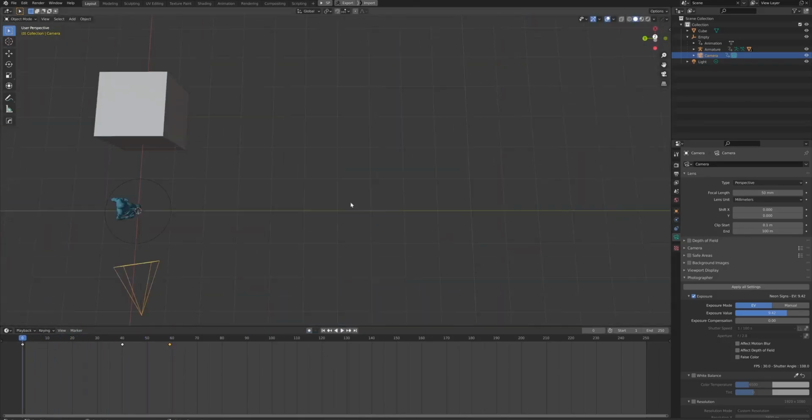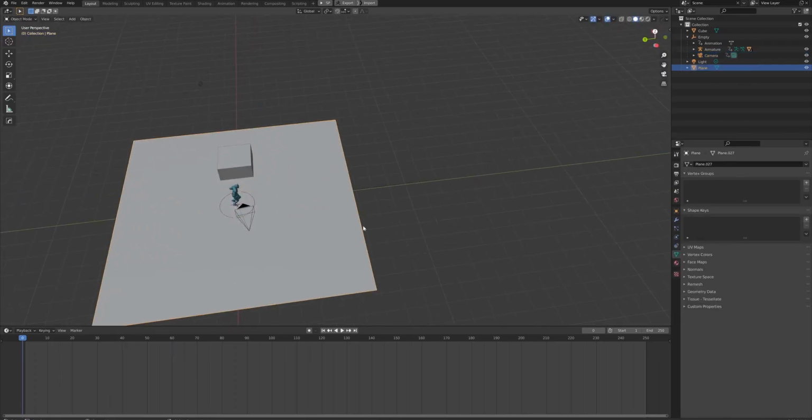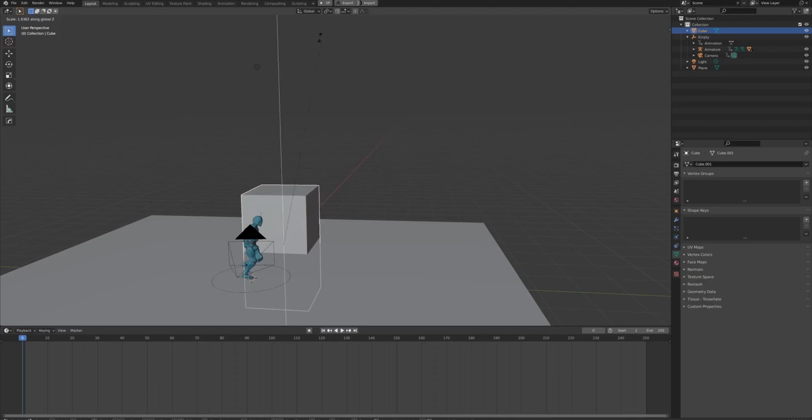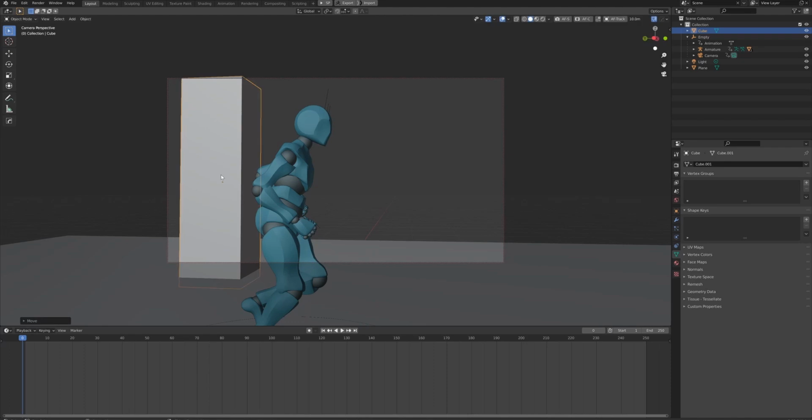And now let's add some plane here, some ground. And this is gonna be something a bit more like a pillar.